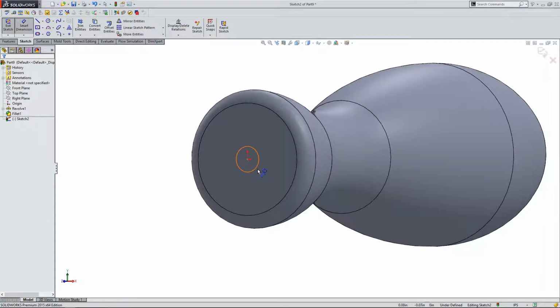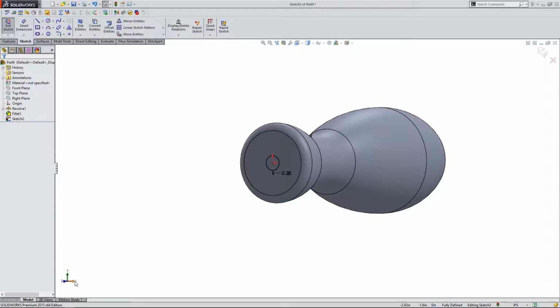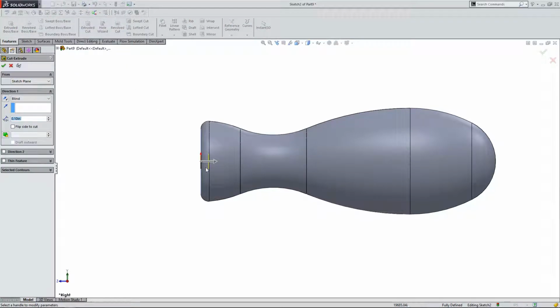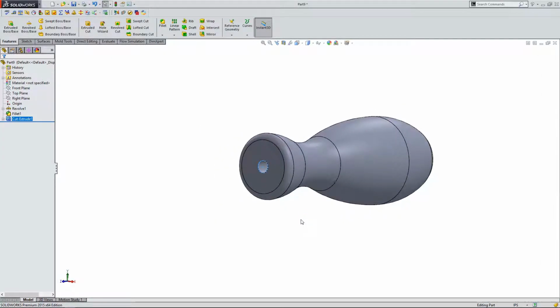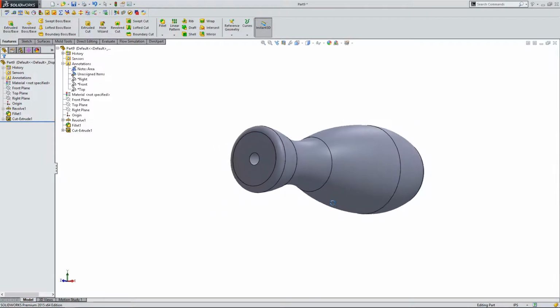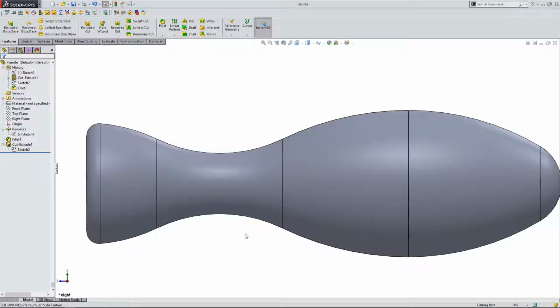So I'm going to set a dimension on here. And once that's done, I can do an extruded cut. And this extruded cut is going to come down almost to the end. And so from here, we have our hole, we have our handle, and we're just about ready to enter into our assembly. Before we continue, I want to show an easy way that we can add a grip to this section of our screwdriver.